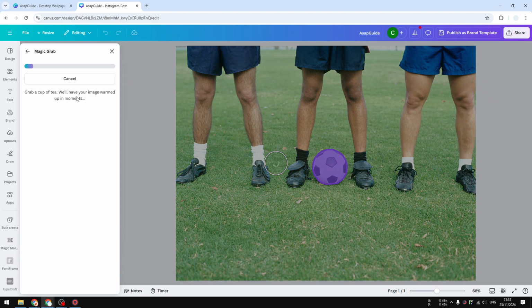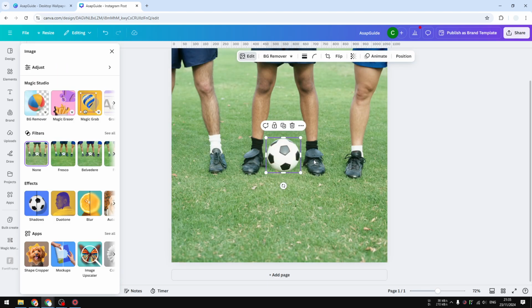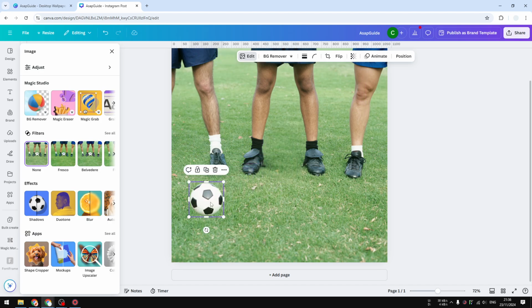So what's going to happen is the AI will take this picture of a ball from the rest of the image, and it's going to be an independent picture, which later we can modify or we can move somewhere else. So for example, I could put it here, I could put it here, I could put it here. There are a lot of things that you can do, because now it is no longer part of the original image, and I personally use this method a lot more compared to just using the Magic Eraser.